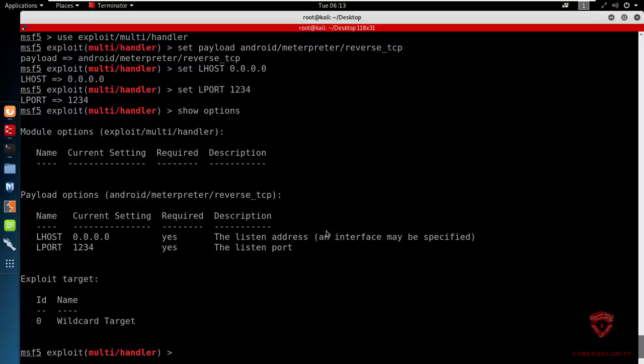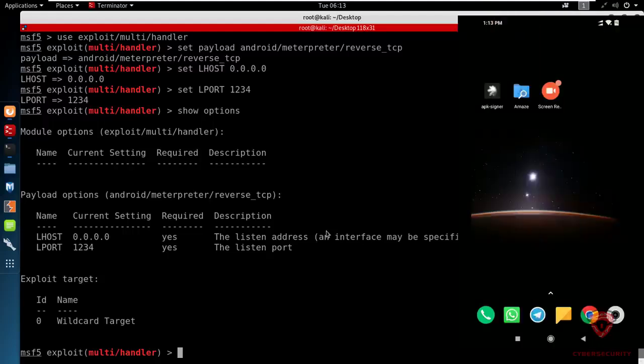So what I'm going to do now is go onto my Android device and start recording. The first thing I'm going to do is download the APK. So give me a second, let me just start the recording process here. You should see my screen recording now.